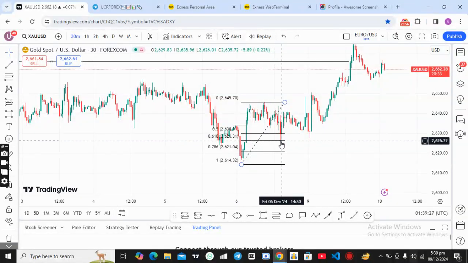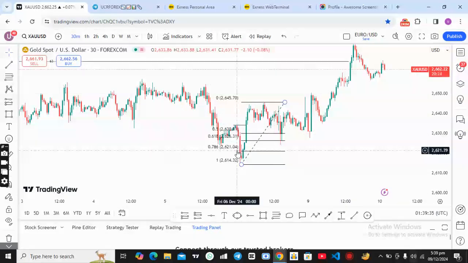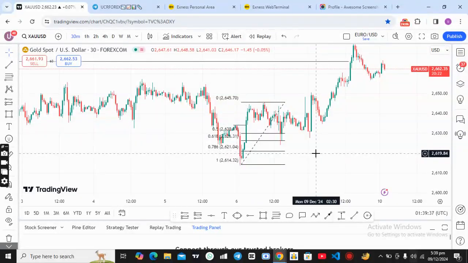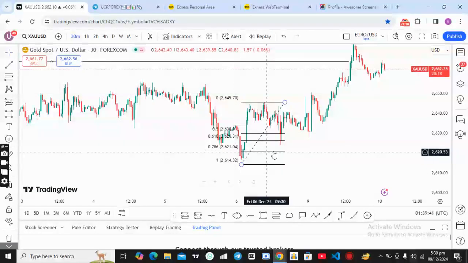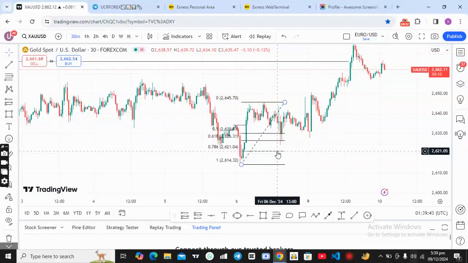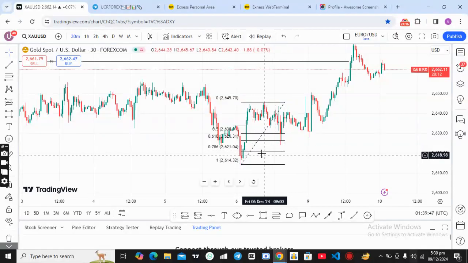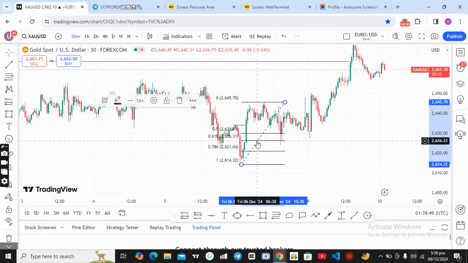Let's say you had the type that was using the 50% and you have your stop loss just at this very particular 61%. Price just took you out, tapped into the 61% and bought massively, and could not get to the 78% this time. Now, I know most of you that were using the 78% will start feeling very bad. It normally happens. That does not mean that price will not later come back to this 78% in the future.